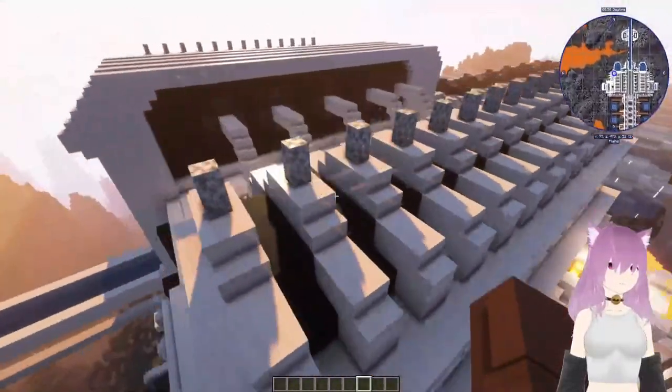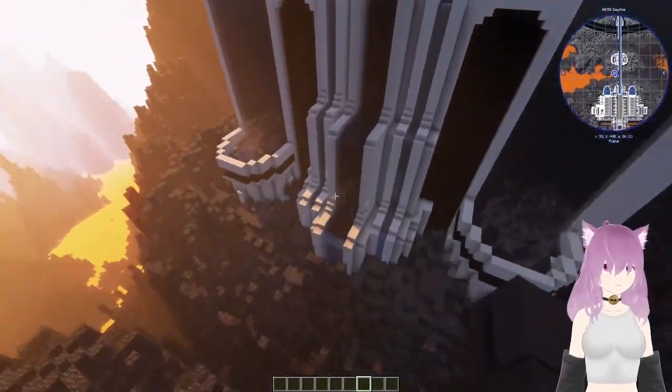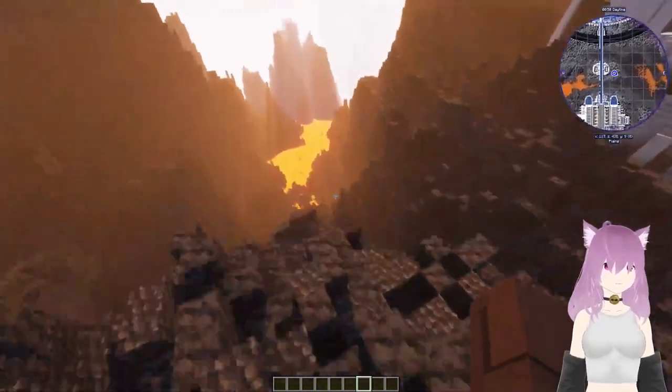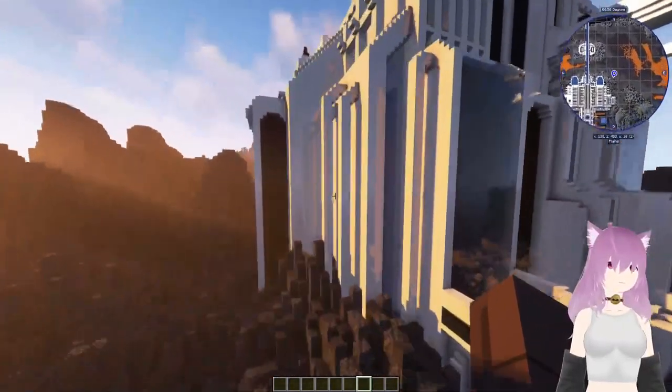Lots of little details that I just wanted to add to make it look like it was working. So we got all the campfires along here and down here as well, because this water is ideally coming from under the ground where the lava is, so I wanted to make it look steamy.